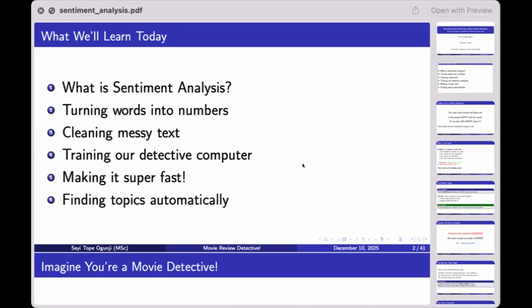So I was saying that computers don't understand text. They understand numbers. So we must look for ways of turning this text to numbers, so it will be easier for our computers to learn, and we can build a model that can make some predictions afterwards. So we're going to do that.